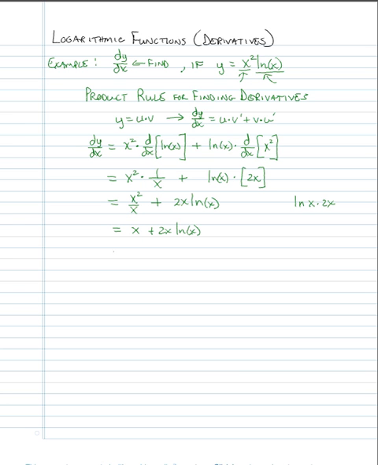And it's not necessary, but you might notice that x is a common factor here. So if we factor out an x, we'd have a 1 in the first place and a 2 natural log x in the second place. So that's another way we could write this. This is certainly okay with me. Some people might write that, or some books might write that. Okay, let's move to the next page for our next problem.